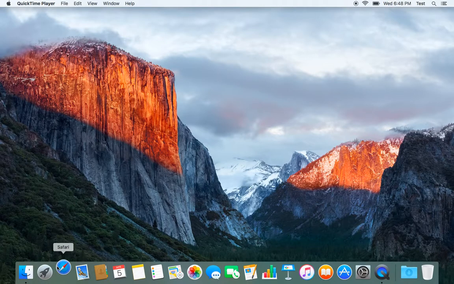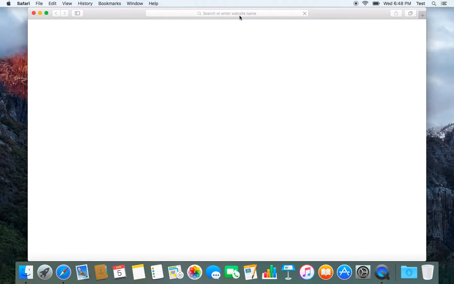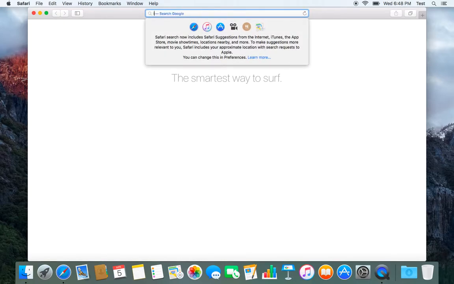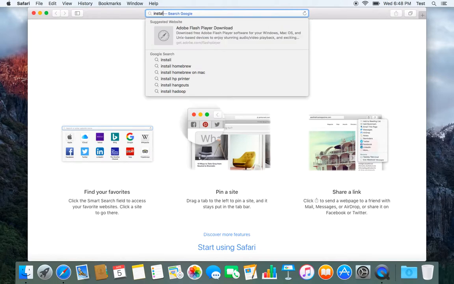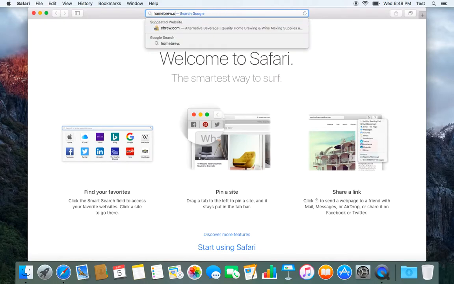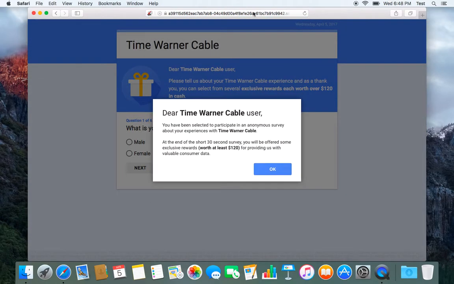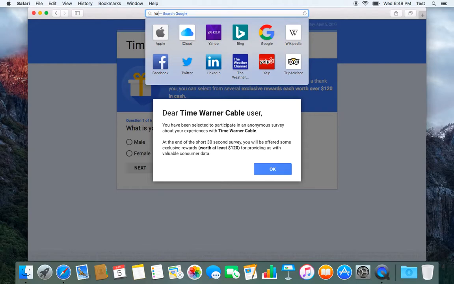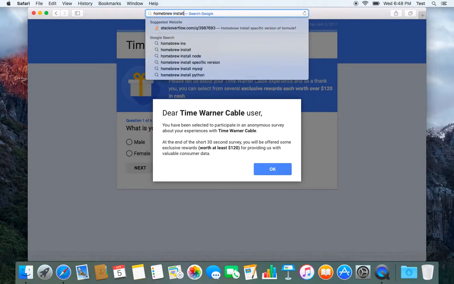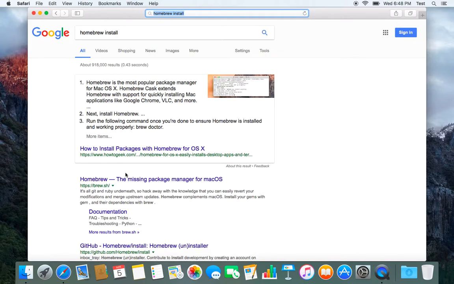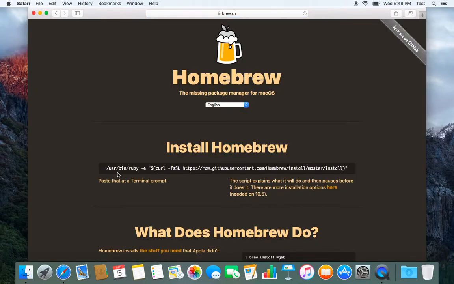I don't even have Chrome installed, so I'm going to use Safari. Yuck. It's okay. So the first thing is to install Homebrew. Let me just guess, homebrew.sh. Wrong. Let me search Homebrew install. It's brew.sh. I was close. So just go to the Homebrew homepage, brew.sh. What is Homebrew? It's a package manager for OS X.